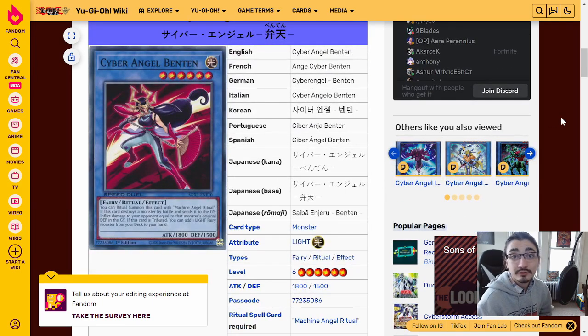If you're caught up with the current meta of Speed Duels and are a fan of the Cyber Angel archetype, or are just a fan of playing meta in general, then you will definitely want to get your hands on this ultra rare Cyber Angel Benten. It is probably your best target and also a TCG staple for any ritual decks such as Drytron. So if you want to get your tournament pack ultra rare, Benten is definitely the one you want to invest in.